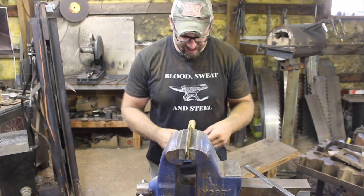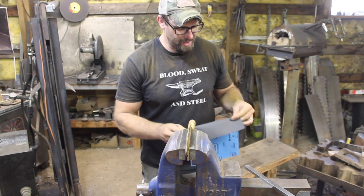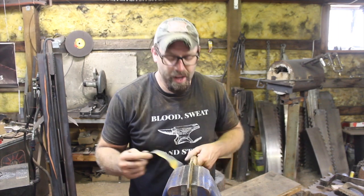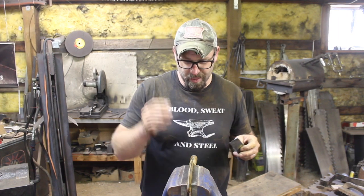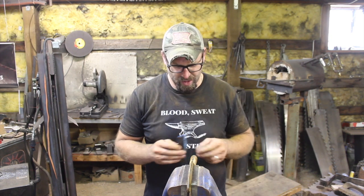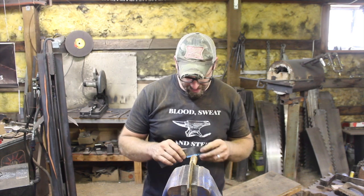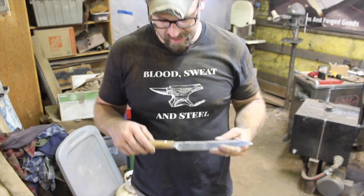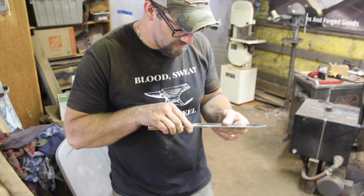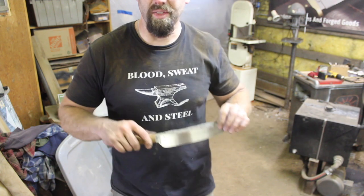So all said and done, this is going to easily be more like a 7 hour project. But I am really pretty happy with the way it's turning out. I mean, it's kind of a cross between a butcher knife and a Santoku or something. So it's got some heft to it, so it's kind of a neat blade. Oh yeah, that's nice. That is going to be a nice tool for a variety of things, actually.